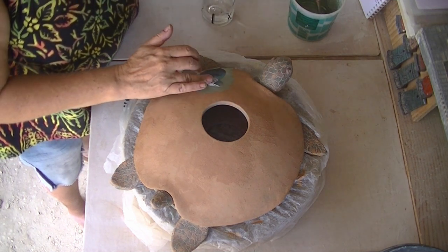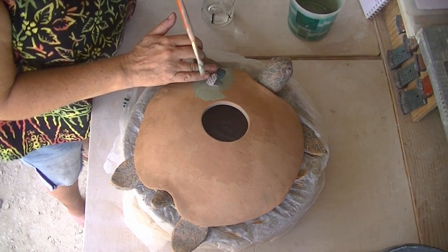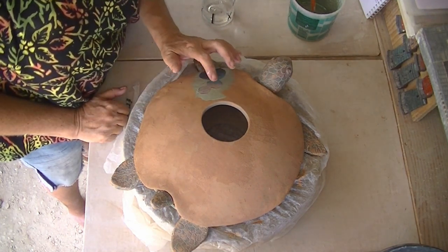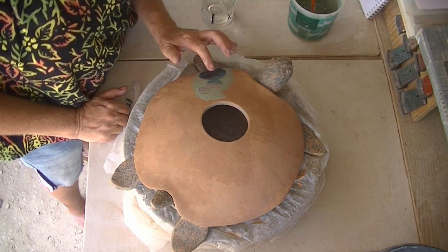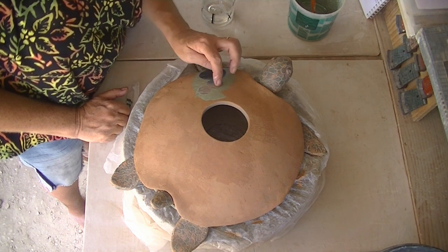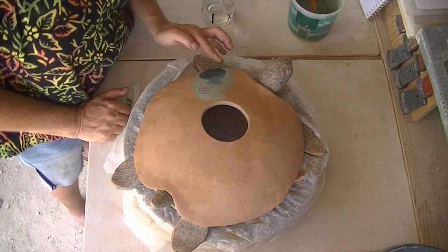Try to keep it a little bit wrinkle-free. It's not the most important thing in my opinion. I don't mind wrinkles. A little bit of water, a little bit of extra slip where I didn't put enough, and tap it down, and it will stick.